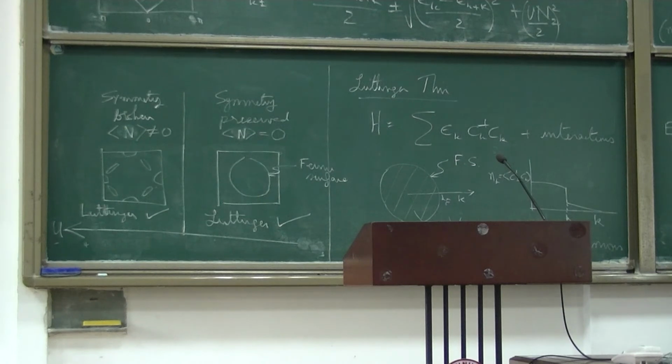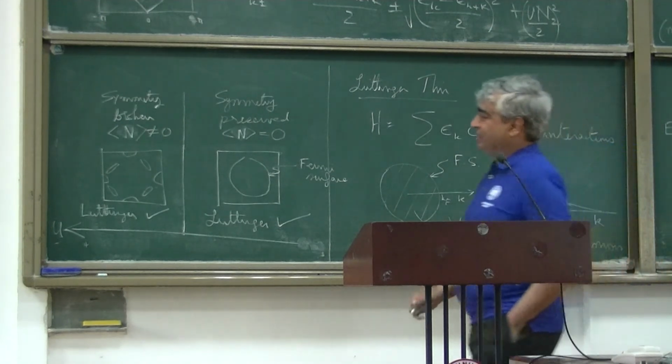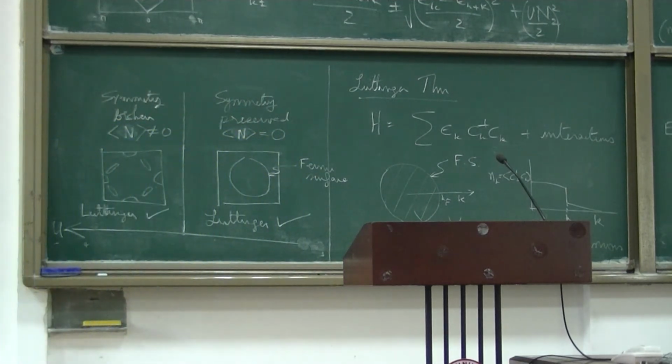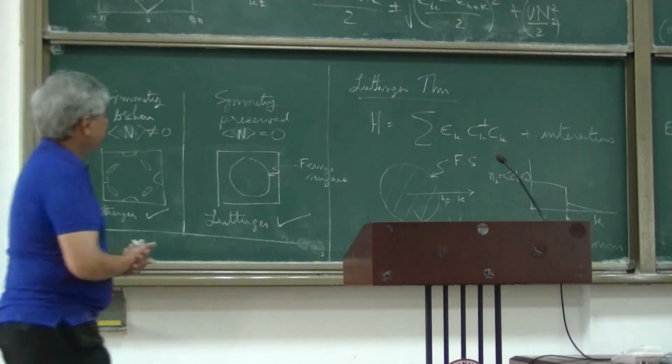Other questions? All right, so that's the introduction. This is what happens, and as you see, there is an intimate connection between symmetry breaking and phase transitions. And we've also seen the intimate connection between symmetry breaking, especially translational symmetry breaking, and the Luttinger theorem, that allows you to reconstruct the Fermi surface.